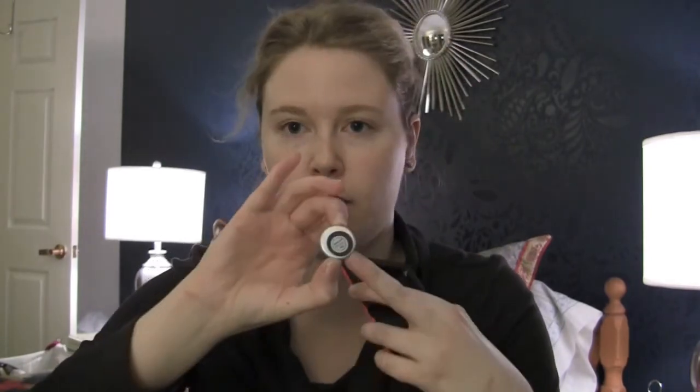I forgot how to open these. Okay, so this is MAC in Shroom that I just took out. And MAC, this is one of the ones that comes just in a little cardboard pouch. It doesn't have the plastic compact, so I don't think, like, it does have a magnet on the back, but I don't think MAC shadows, oh, it stays. For some reason, the ones that are just metal, the type of metal that can adhere to a magnet, I feel is more secure, but that's what we have to go with here. Alright.